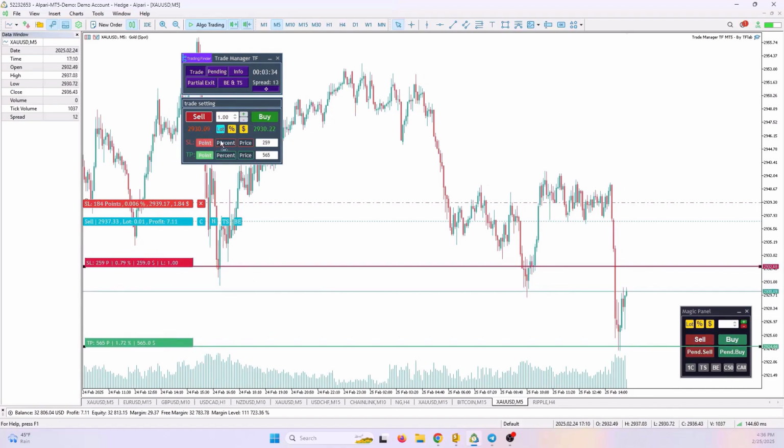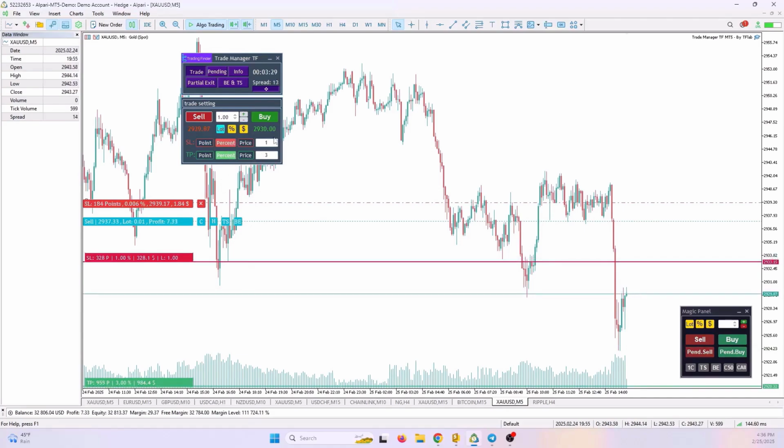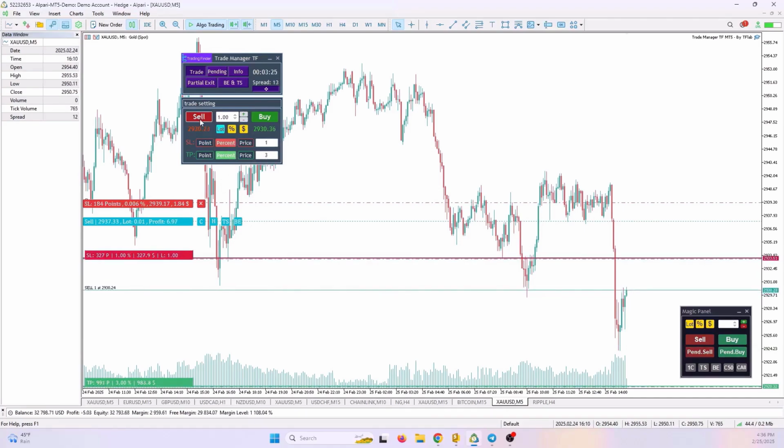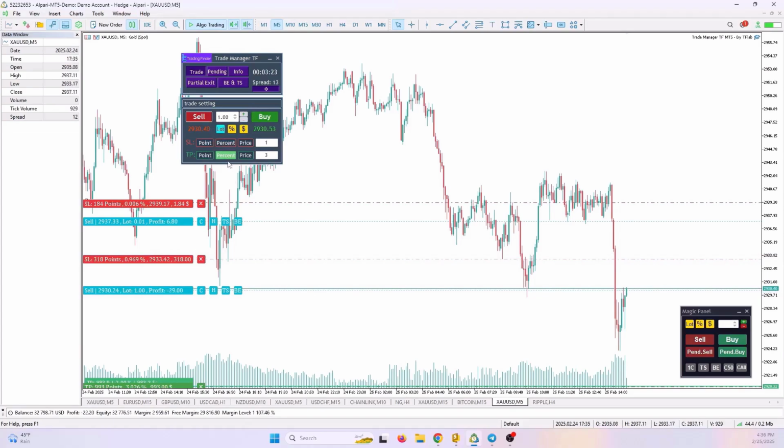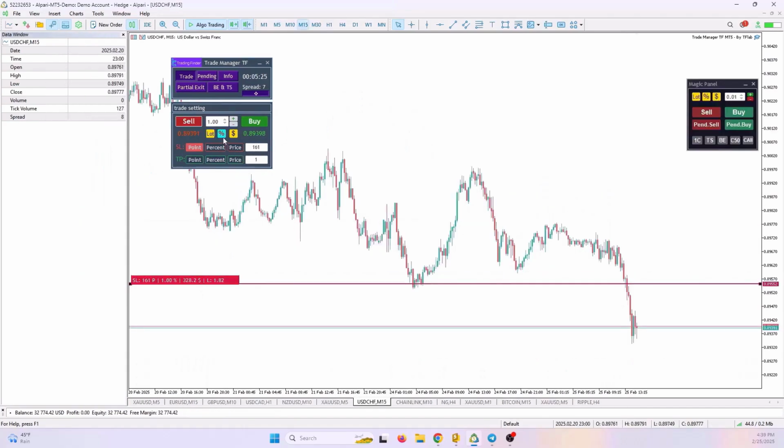Now that we've set it correctly, we can use the percent section to determine a fixed value. For example, if I click on the sell trade here, it determines the amount of stop loss and TP at the points that were determined, which shows us about 1% here, and here is the 73% that we had determined for it.